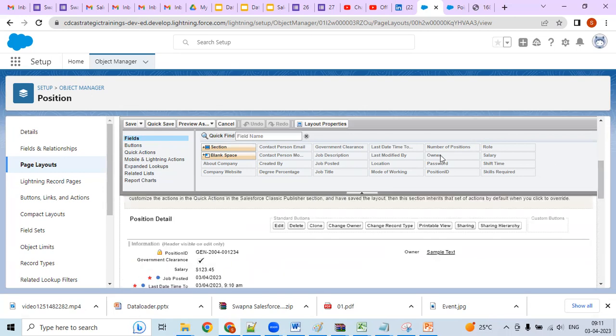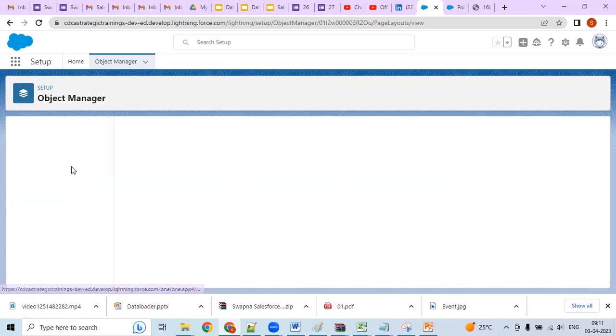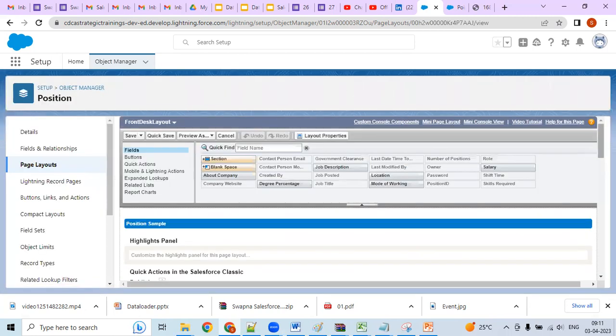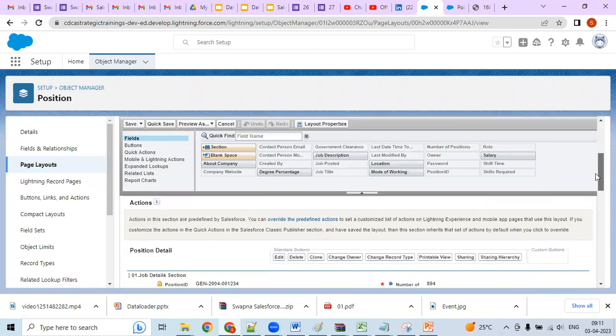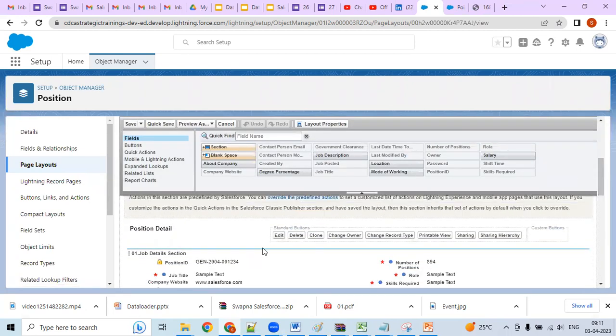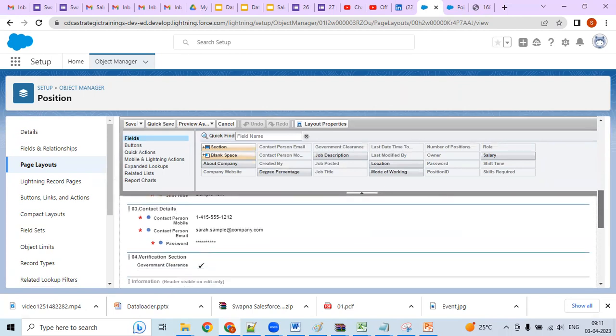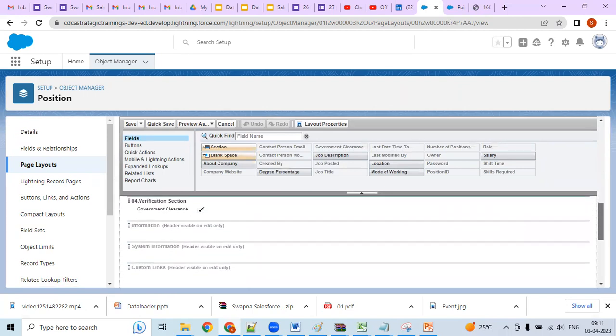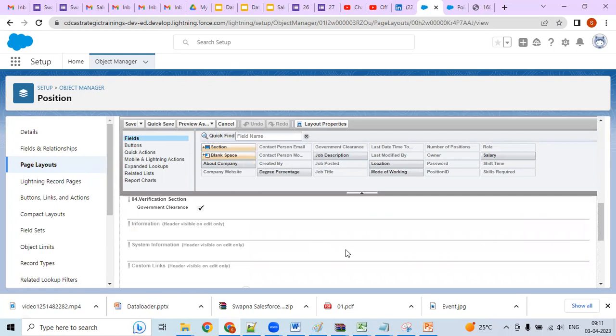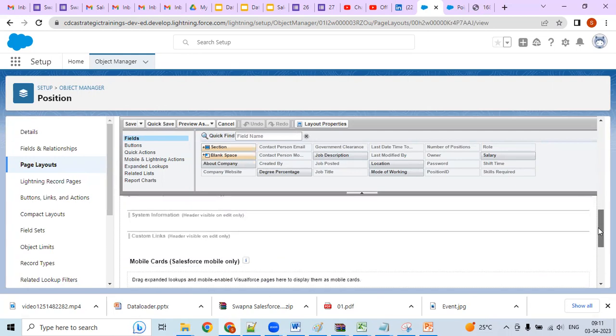I am going to the front desk layout. How many sections are there? 1, 2, 3, 4 we have created. These are the different sections, right?